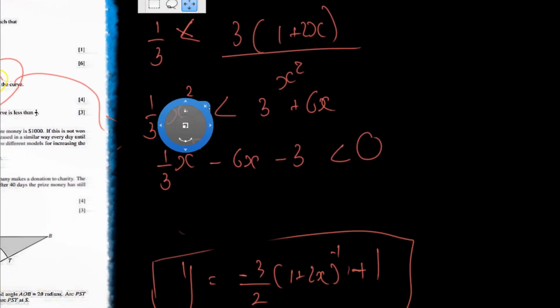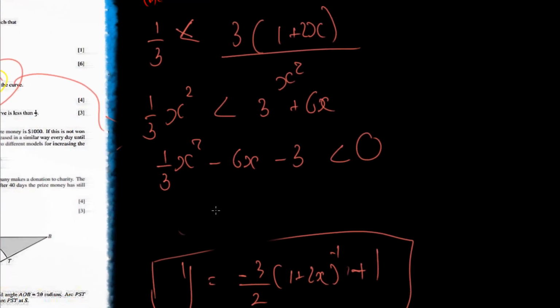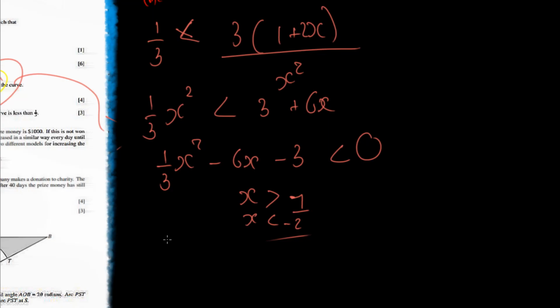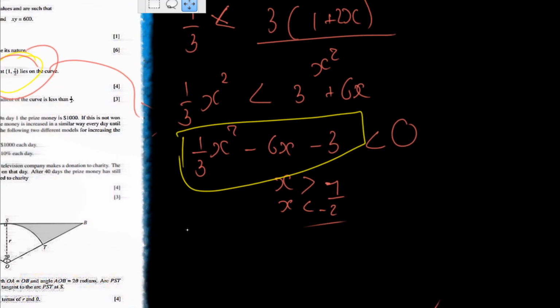Yep, you have a quadratic equation situation over here, and you will simply solve for the value, and if you do that you will get the values of x to be x is greater than 1 and x is less than minus 2. Again, I could go through the entire algebra, but I hope you guys can do that yourself. All I'm doing is I have a quadratic equation situation over here. I'll just plug the values into my quadratic equation and get my answers, and that's pretty much it really. There's nothing else to do.